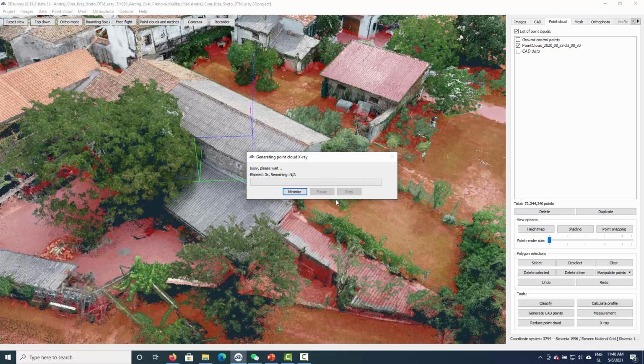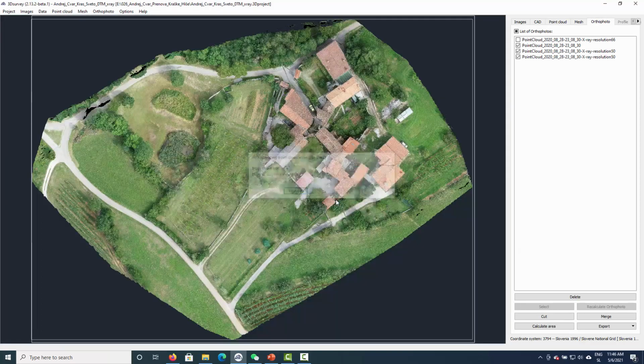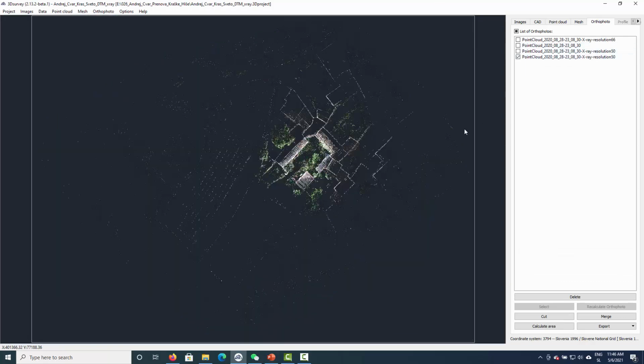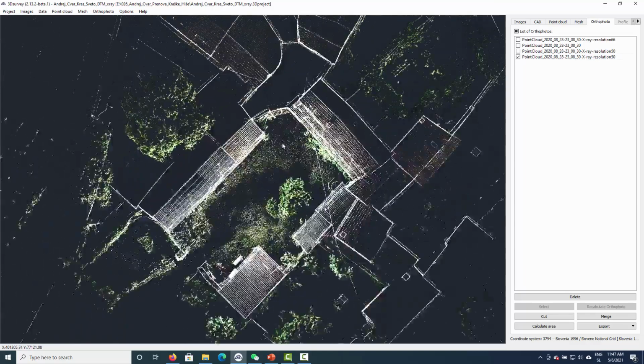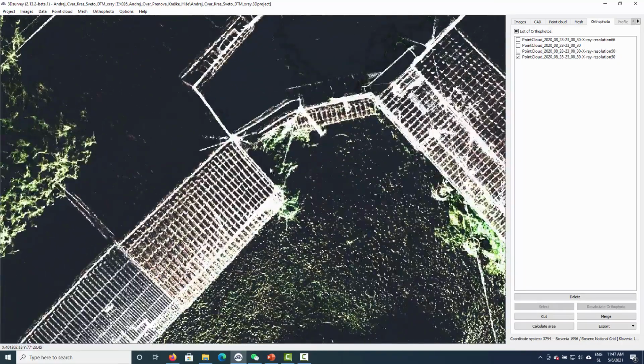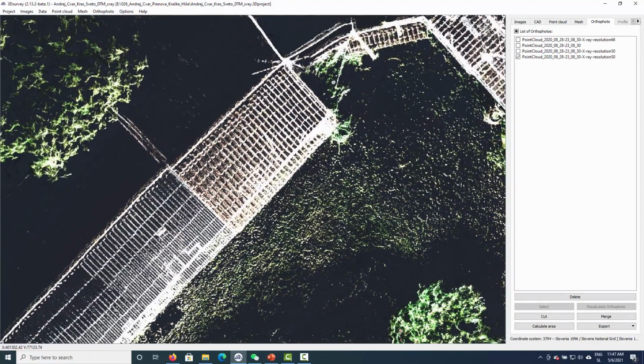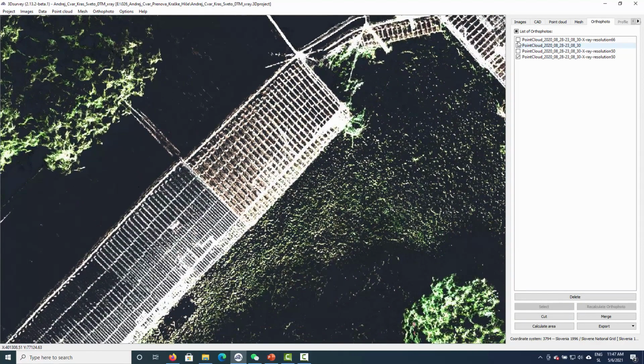The calculation takes just a few seconds. It goes through all the points and projects them onto the image. And here is the X-ray that we just calculated. This one now has a transparent background.